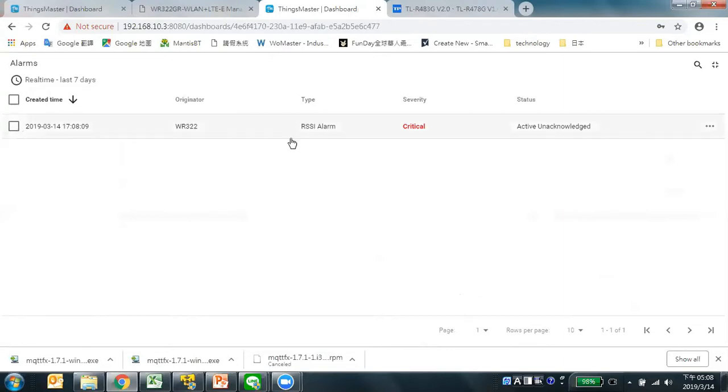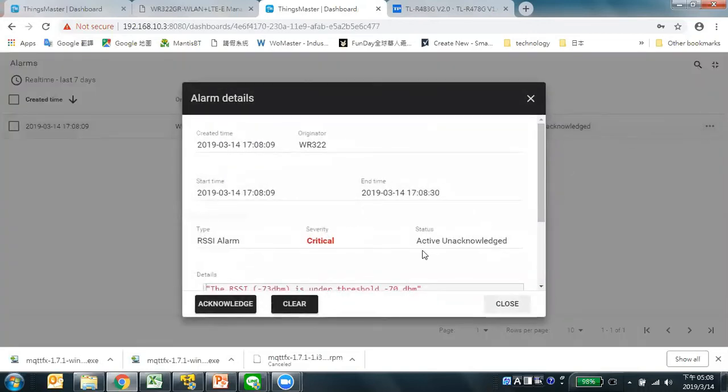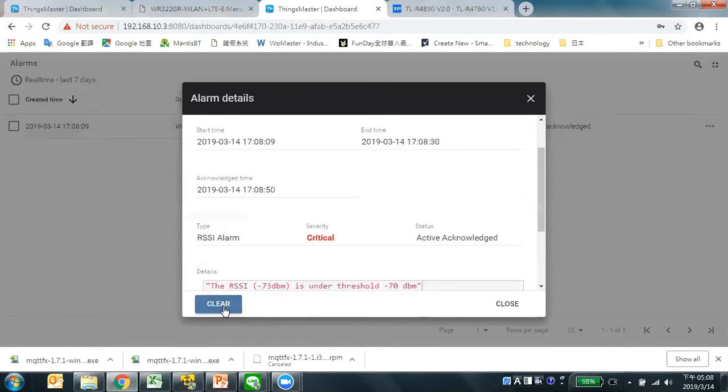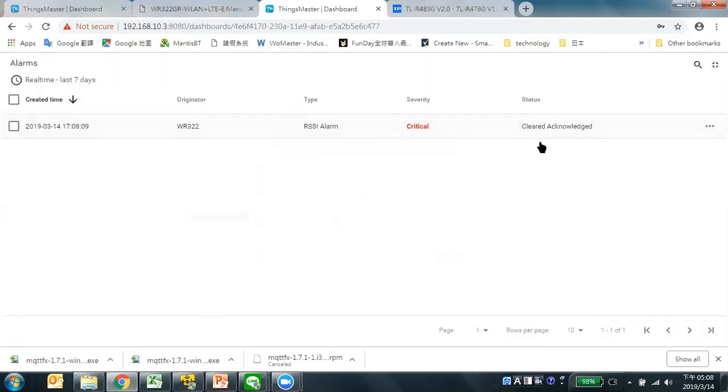You can see one alarm appears about the RSSI alarm and the severity is critical. And you can click the detail, then it will display the information as you defined in the rule chain. If you acknowledge this alarm, clear. So you can see the alarm has changed to clear.